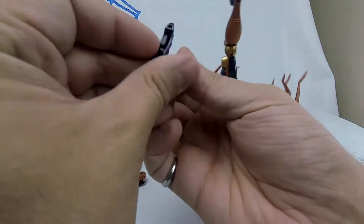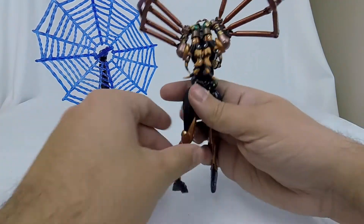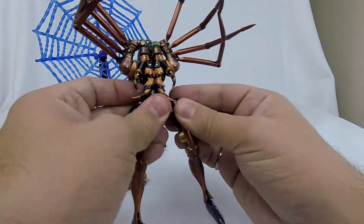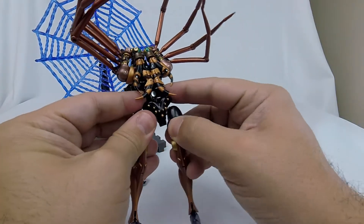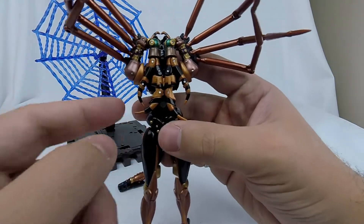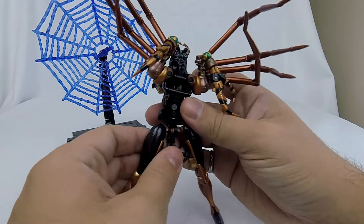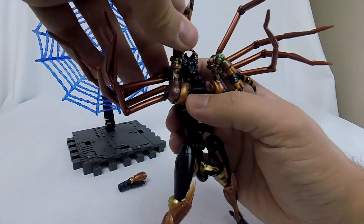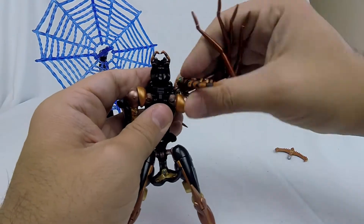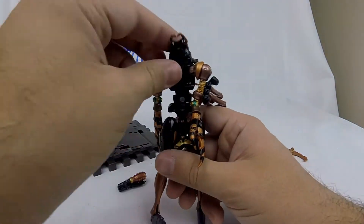Now that her knee spikes are flipped out we can come in at the bottom. There's a little tab we can pull to pull out her heels — that'll help her stand a lot better. The hips have double jointed posability in them. You don't really need them for either mode but you can use those to widen out her hips if you really wanted to. Then we can come in and unpeg her arms, her claw hands from each other. Those separate out and we can flip down her crotch a little bit, swivel around her arms to bring her arms down in a neutral position — same thing on this side. Then flip around her spider legs and get those out of the way for now.